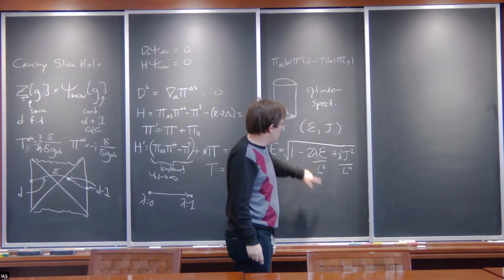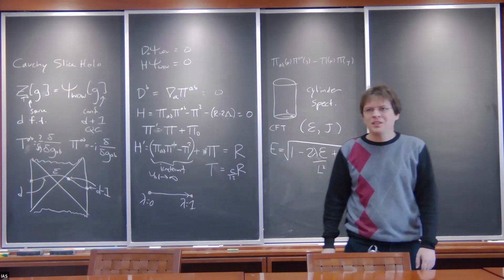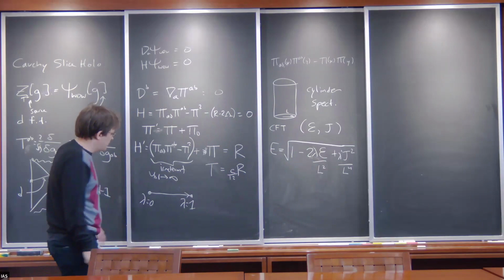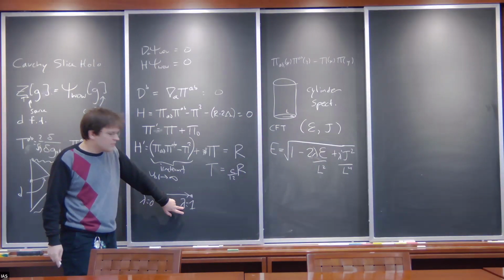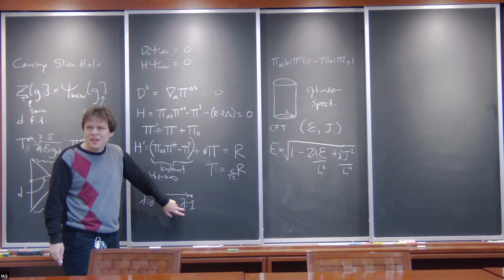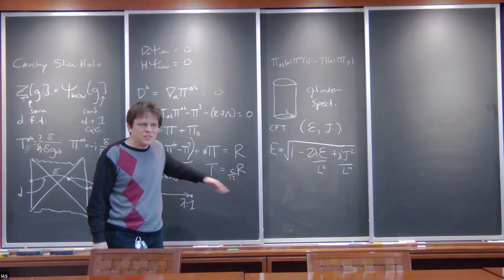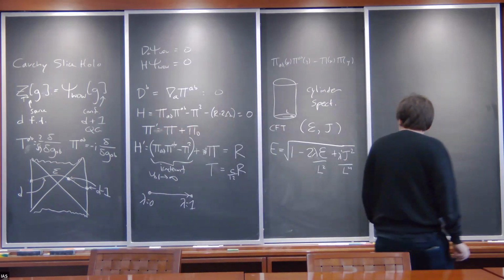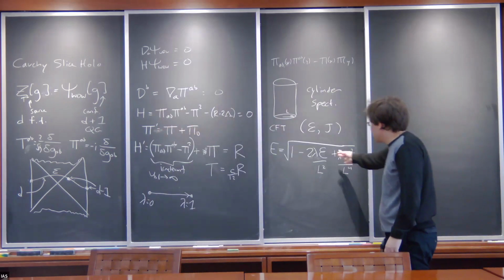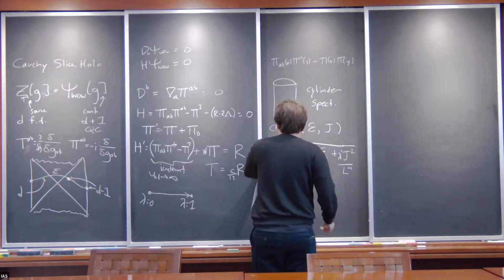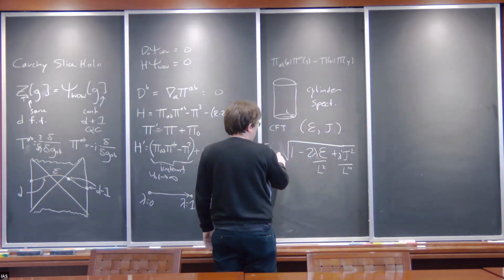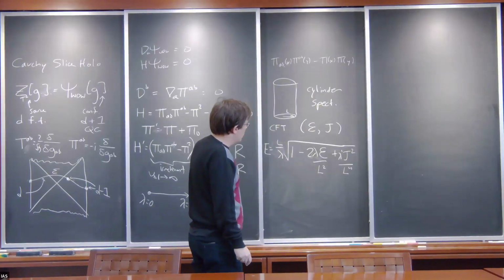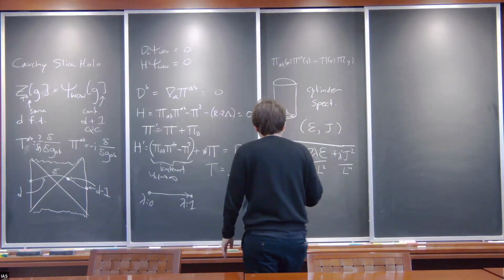You only care about the dimensionless combination here. And that's actually true for all of Cauchy slice holography. So you can just conventionally decide that lambda is 1 everywhere, and anything you could have done by changing lambda, you can instead do by just changing the scale factor of your metric. So you get this expression like this, involving a square root here.